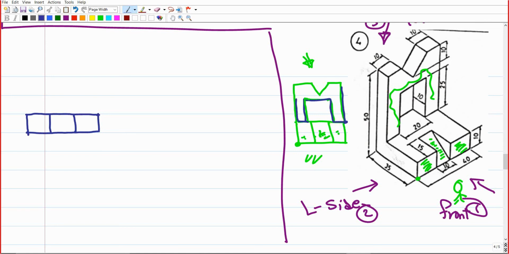right? So I need a corner, a start point. Let us pick this corner, for example. This corner, it should be coincident to this corner, which it should be this point. Agree? Then from this point, I'm gonna jump up with this vertical height, which it should be the 10. This total height is 50. So this height is gonna be just 40 because this is 50. You're gonna subtract 10. So the remaining distance should be 40. So you're gonna jump up with 40. Then we're gonna go to the left with 10.